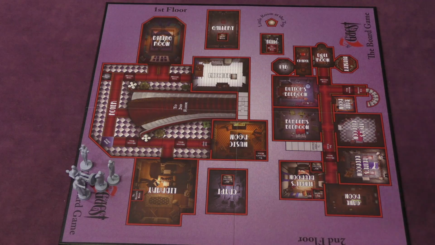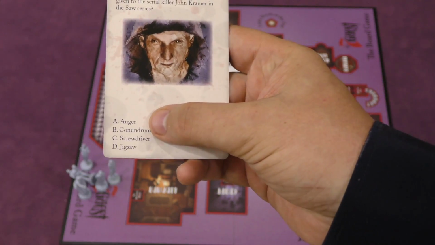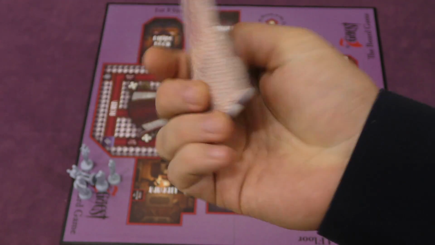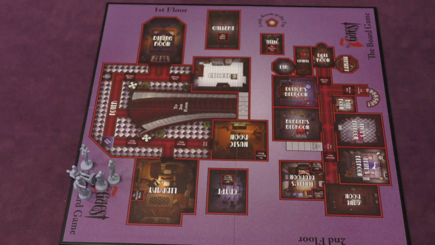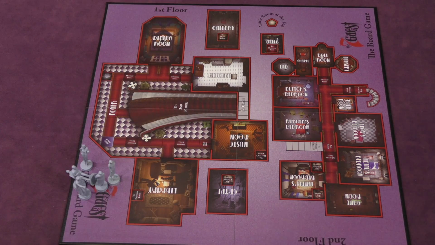Sometimes you might find a trivia clue here where I need to know what's the nickname given to the serial killer John Kramer in the Saw series. Is it Auger, Conundrum, Screwdriver, or Jigsaw? And is there a clue for that one? No, there's not, because obviousness. But anyhow, if you get the card correct, you get to discard your destination card and draw a new one. Now you got to go to the gallery. If you don't get it correct, you just stay there and try to guess it again next turn.